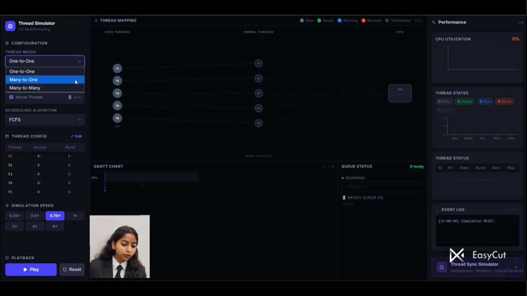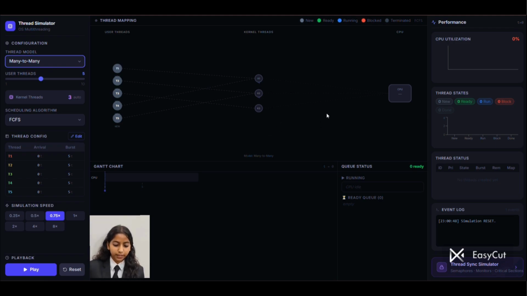Next is many-to-one, where multiple user threads are mapped to a single kernel thread. So blocking even just one thread will block the entire process. And finally, we have many-to-many, where multiple user threads are mapped to multiple kernel threads, which provides both efficient concurrency and flexibility. This comparison helps users clearly understand the strengths and limitations of each approach.